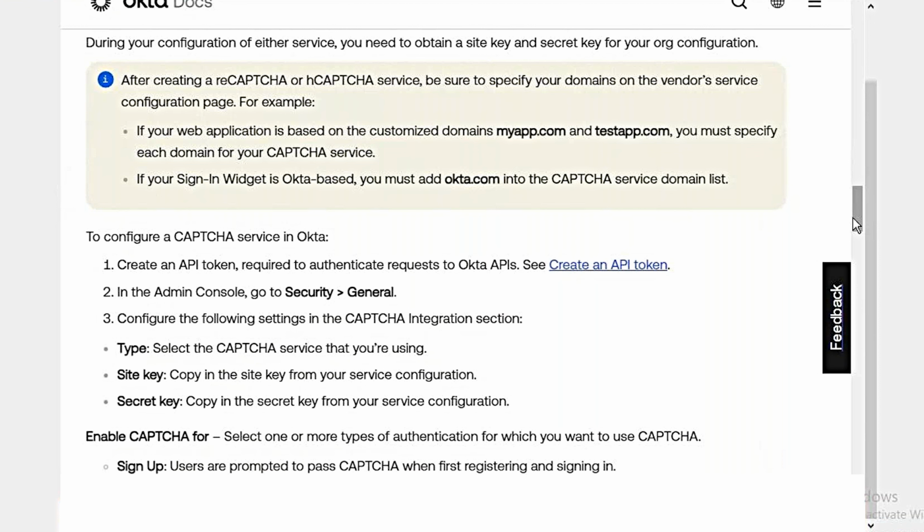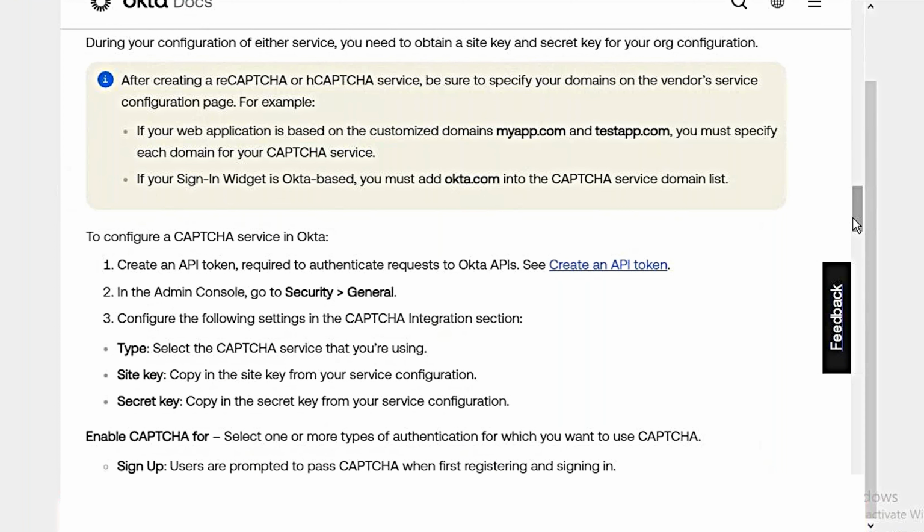As you see in Google and Yahoo, the captcha is there. So for the captcha integration, if the application requires captchas, we do this activity for that particular application, and this works under the Okta security side, not the application security side.